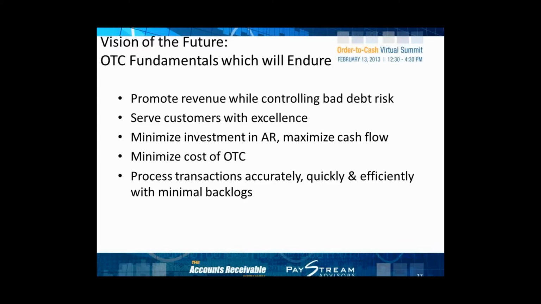On revenue. Got to continue to serve those customers with excellence. No excuses, no change in that. I mean, customer service with many vendors and fewer customers, customer service is going to be a premium. Most companies want to minimize their investment in AR and maximize the cash flow. Now, they want to do that, but they also want to serve customers, encourage repeat business, promote revenue. So here's another illustration of the trade-off. And every management's favorite objective, minimize cost.